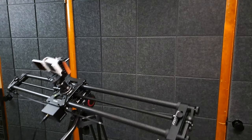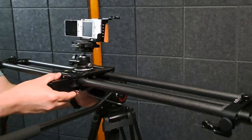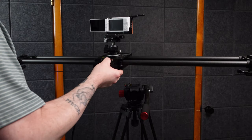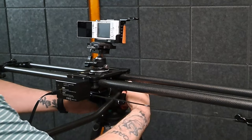So I showed that earlier in the video, right? I left the quick release plate on here. So if I just want to take it off, pop it off. Like with the stabilizer, I can't do that. And then we'll put it right back on. Boom, right back on there. And we got to tighten this guy back up.